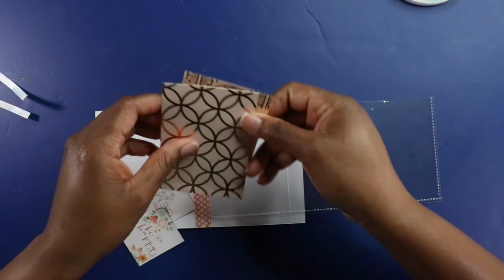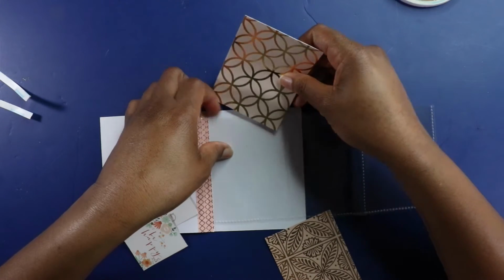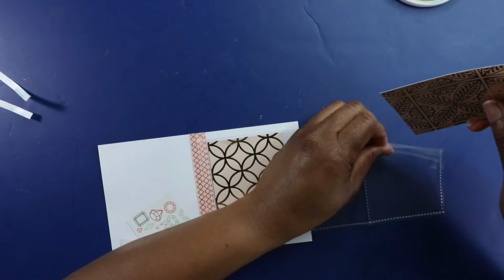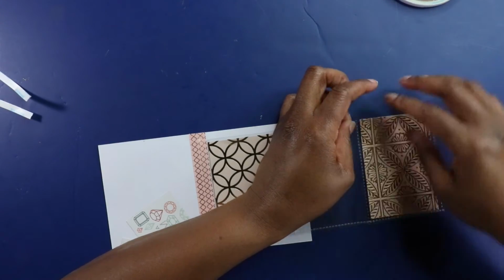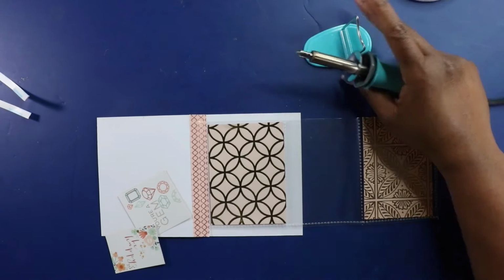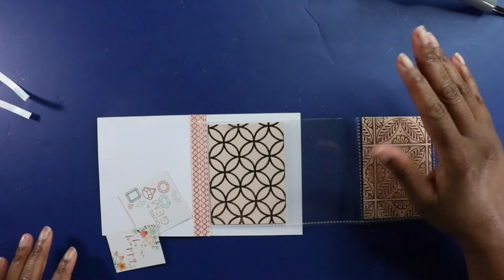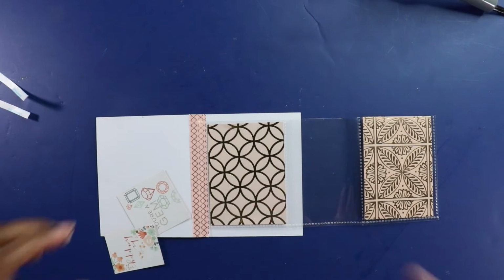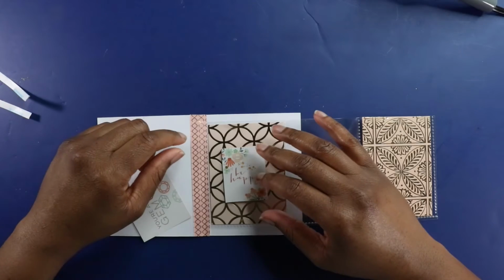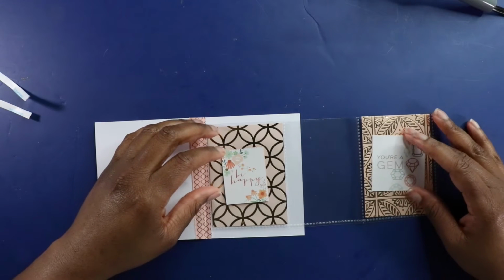I just have some little paper that I have cut down to fit in these sleeves. Two sheets, because in the middle, I am going to make that a shaker pocket. And also, I'll be using the fuse tool, and I'm just allowing it to warm up, plug it in, warm it up. I honestly like to have it warming up for about 10, 15 minutes before using, if you really want your stuff to stick.